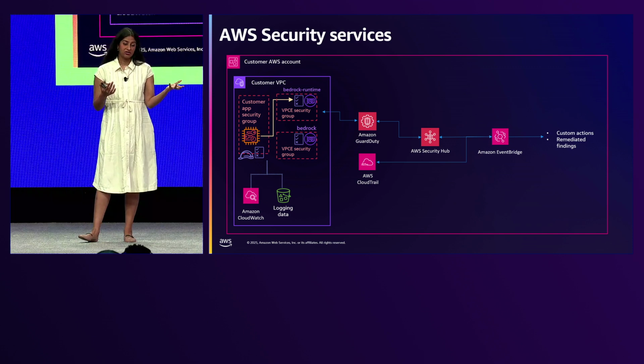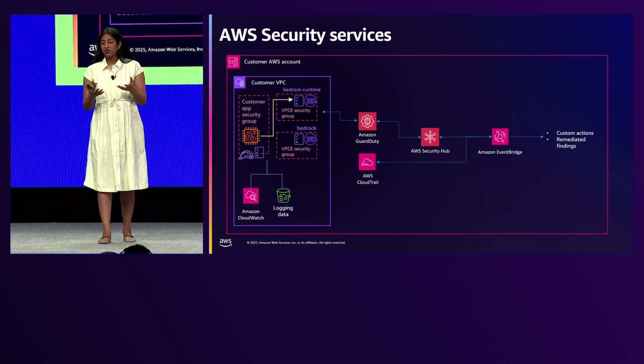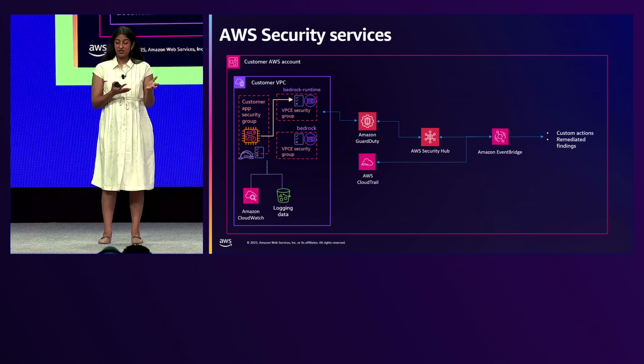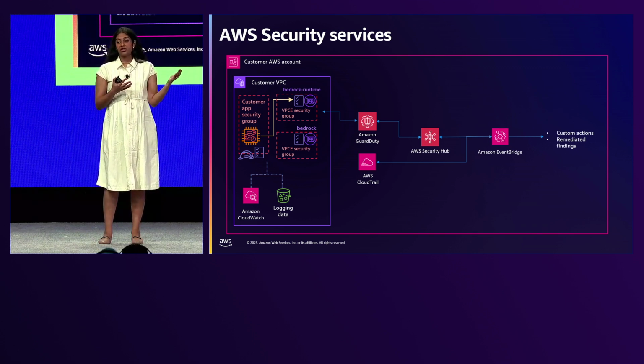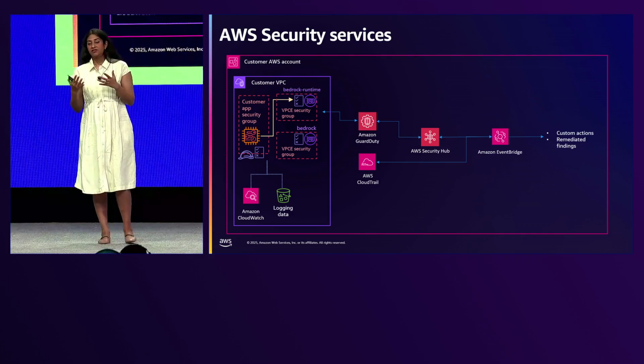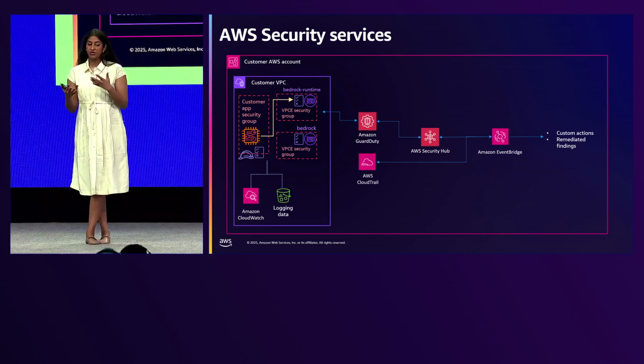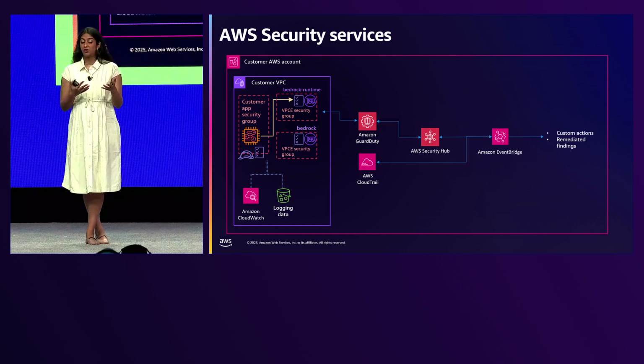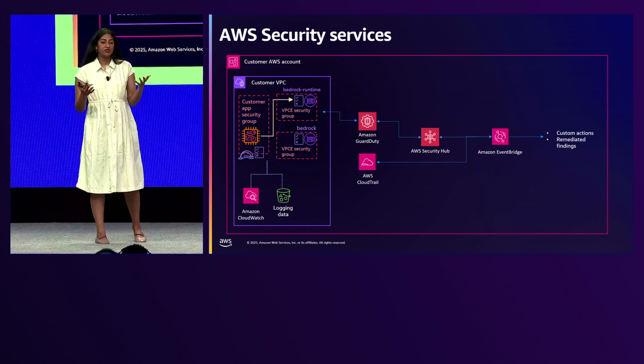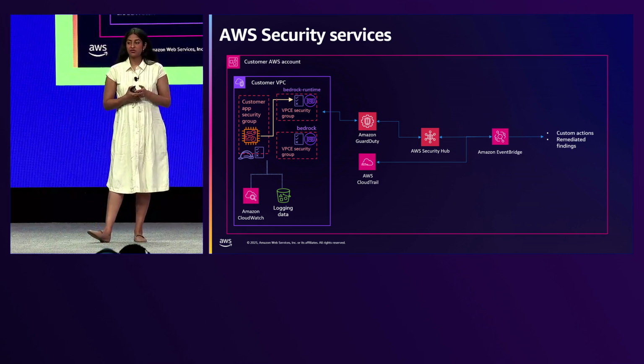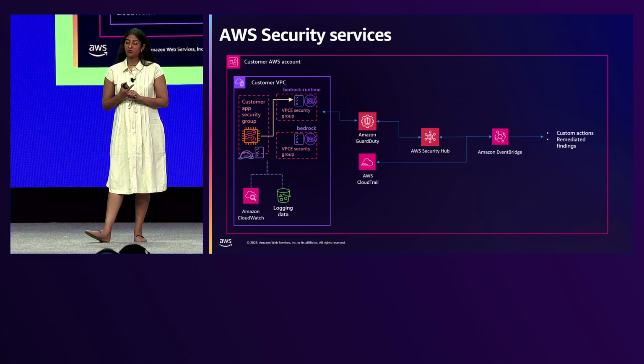So you have GuardDuty. You can send all of your findings from GuardDuty into Security Hub and do the customization and the prioritization of the different findings there. And then using that, you can do an EventBridge or event-related information pass-through where, if a security finding comes in with a critical severity, you can then take a remediation action on what has to happen there. Again, all this information would be logged into CloudTrail, which is your primary source for any logging and monitoring within AWS.